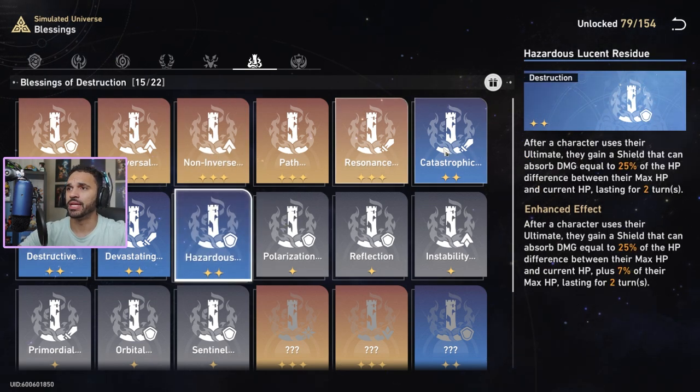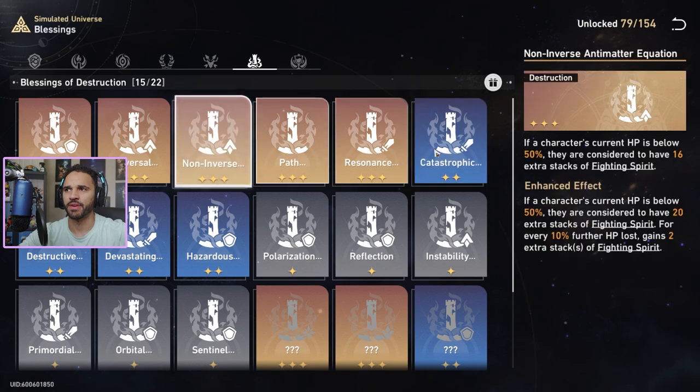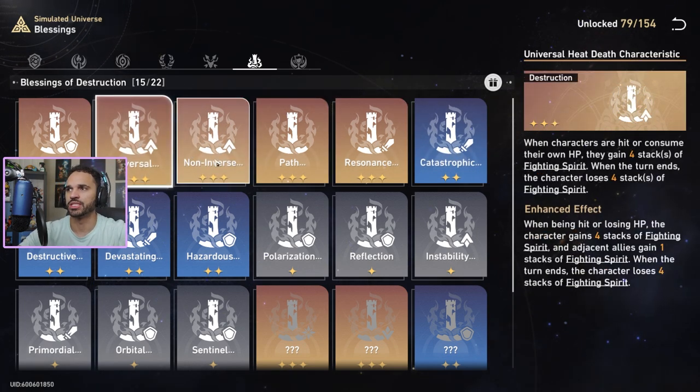And then you want to grab the tier 2 one, which is right here. If a character attacks while under fighting spirit, consumes HP equal to 10% of current HP and deals additional damage equal to 60% of HP loss. So essentially, just try to grab the fighting spirits because Arlan is always going to be losing health. That's just the way his build is designed.